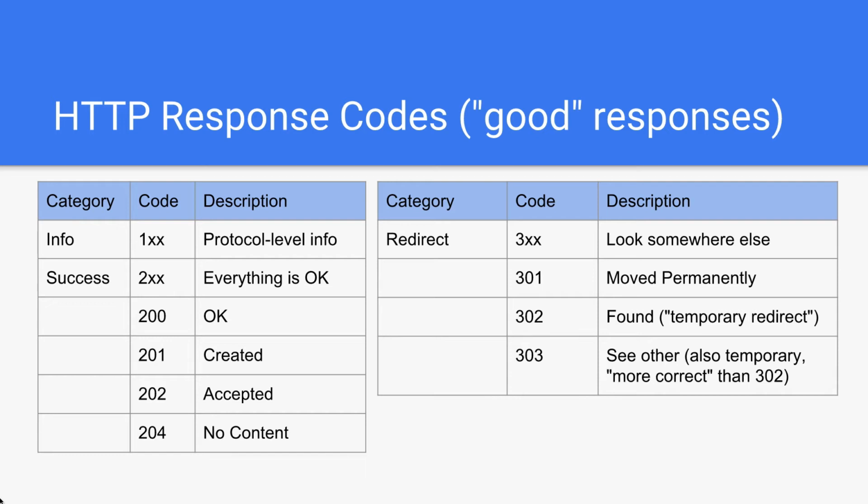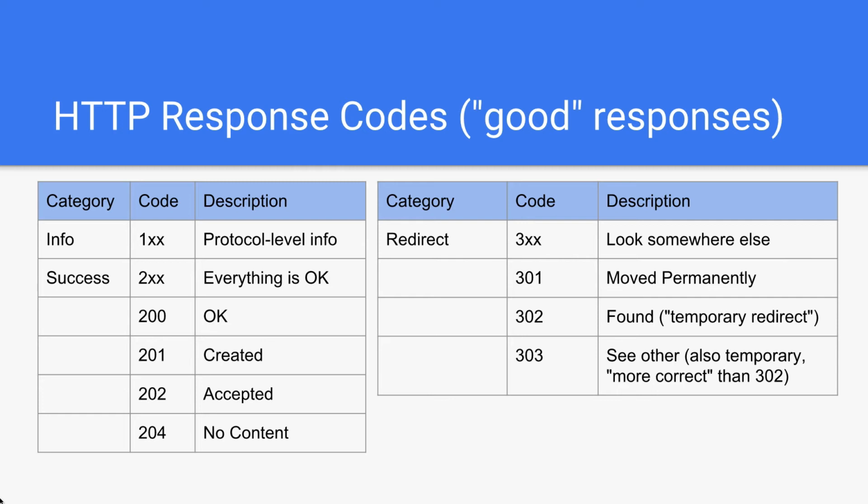You can also have a 202 Accepted. And that means maybe you've started a process that takes a while to complete. So it means that the server has accepted your request and is working on it. It doesn't mean that the request necessarily succeeded. It just means that it's working on it. Sometimes the body of the response or the headers might have another URL that you can go and check on the progress of that request.